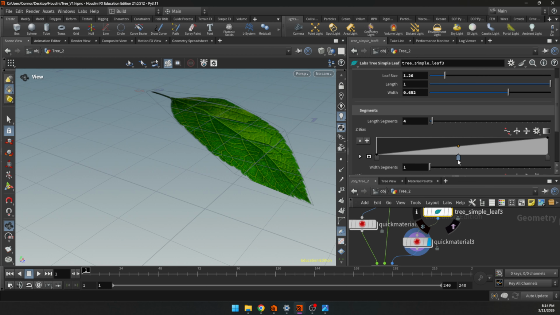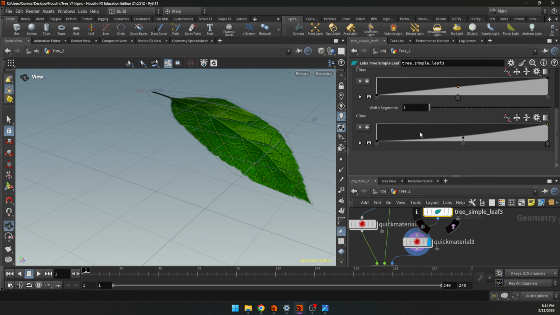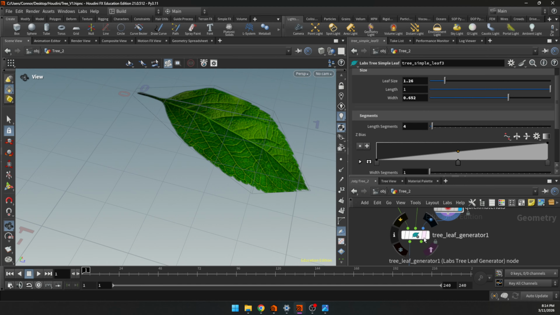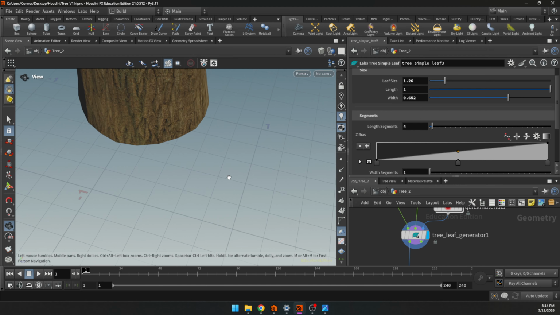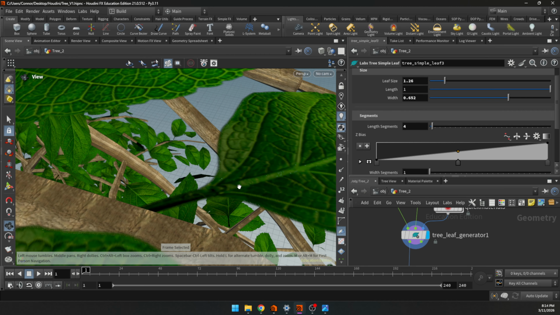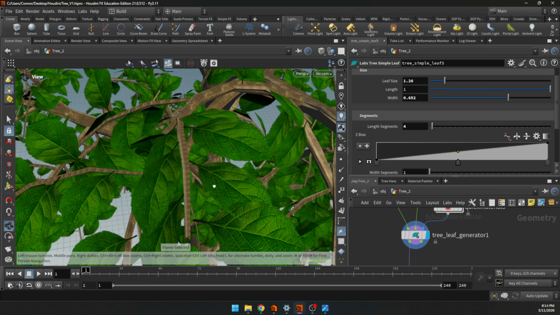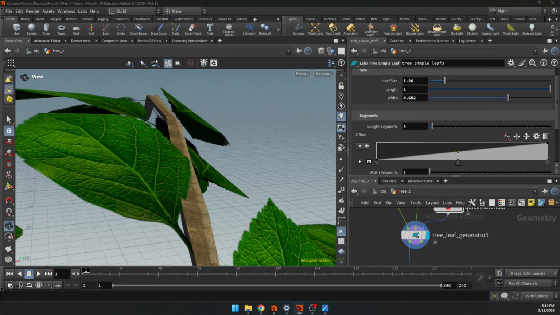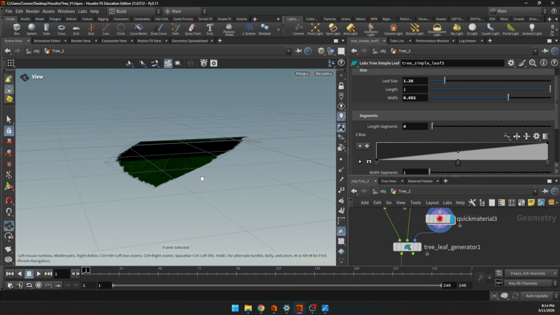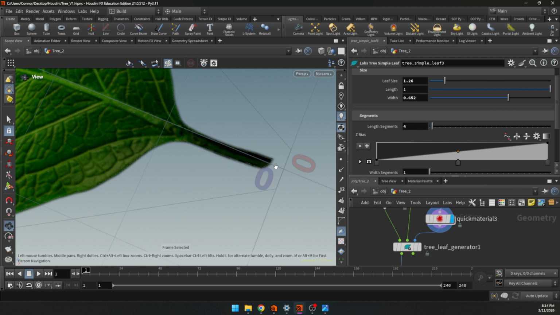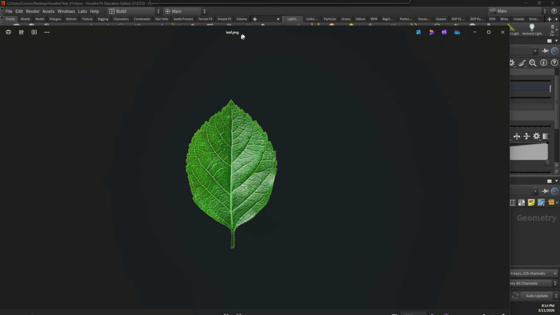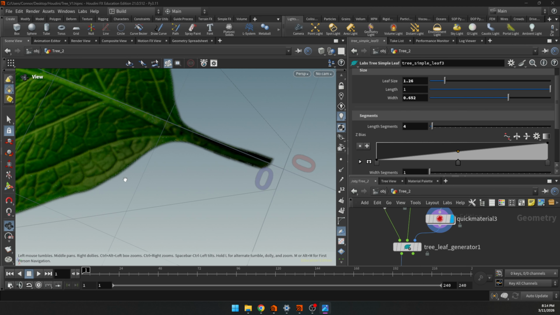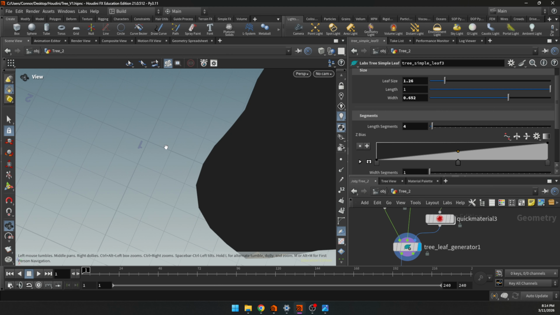You can also change a fair amount of stuff on the leaf with these different graphs. I'm going to leave it like this and getting most of the leaf in. So now when I visualize the tree, I'm going to get leaves coming out of it almost properly. Some of them will be a little bit hovering far away. That's because if we go back to my quick material here, we can see that stem doesn't go all the way down. You could fix that if you just crop the image so the bottom of this stem was the bottom of the image. It would then map on it a lot better. But for now, this is looking okay.